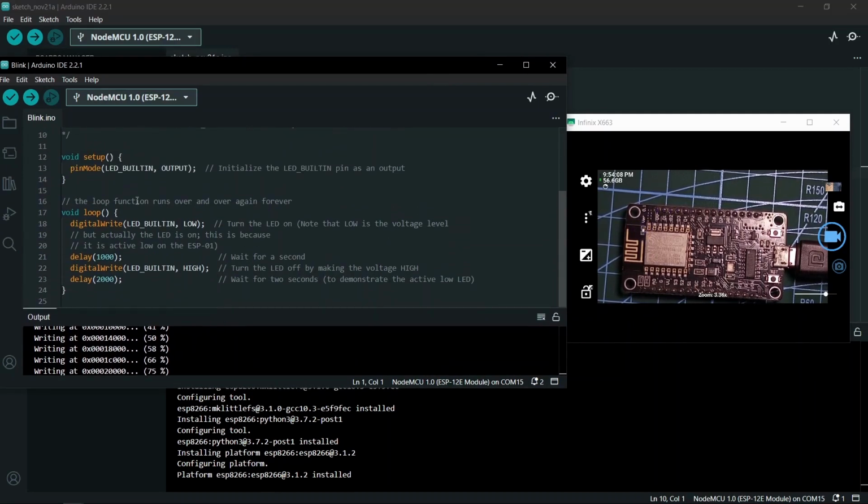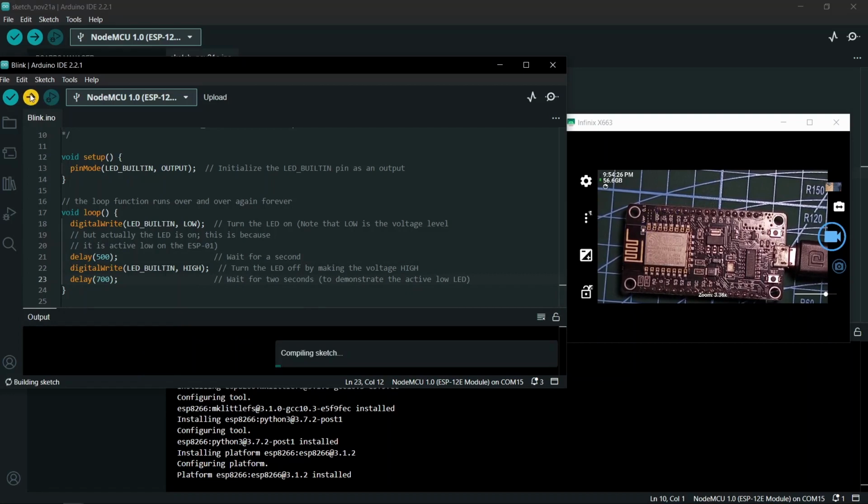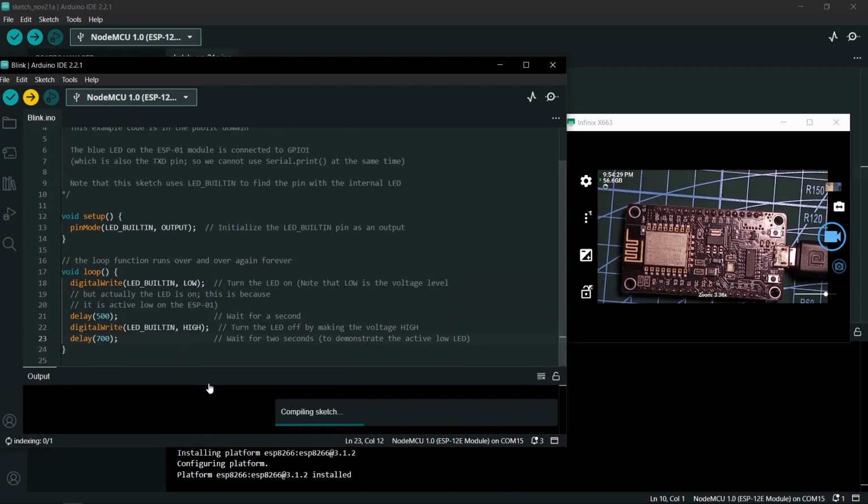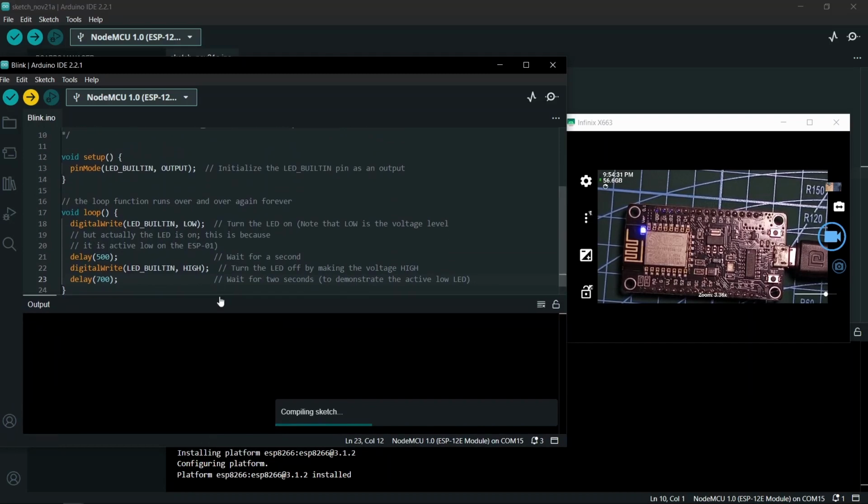If we want, we can modify this code a little bit so that it will blink a little bit faster. Let's say put it 500 milliseconds and make a little bit different, 700 milliseconds, and now compile the sketch and wait for it to successfully compile and upload.